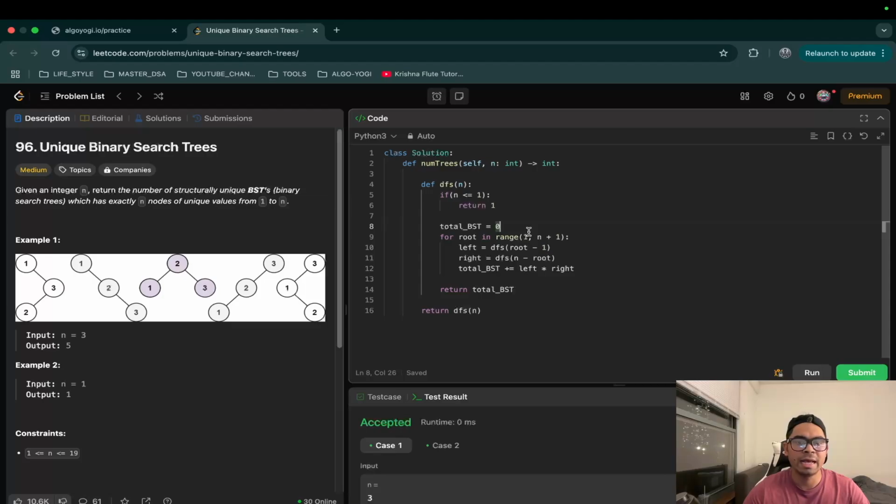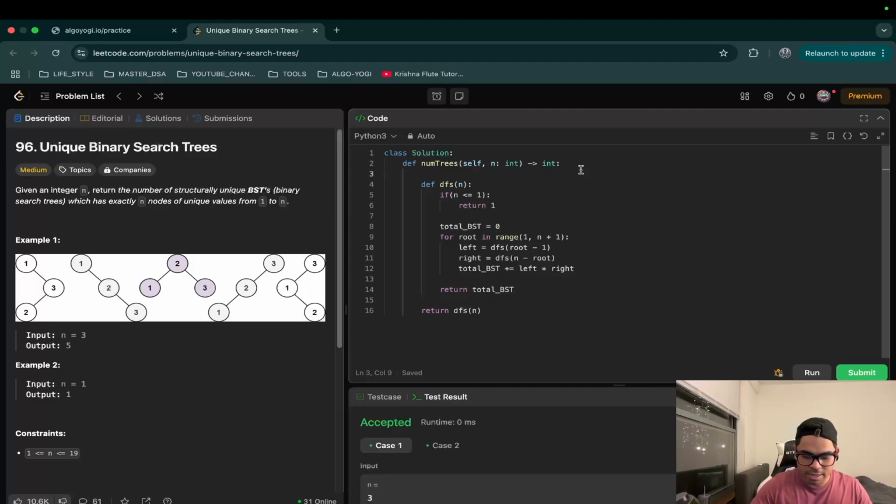We don't have to actually recalculate for each n as they are reducing. When n is equal to 5, and my index is on 3, then I'm calculating for n equals 2 and n equals 3 on left and right side. I don't have to do that if I could use memoization here.